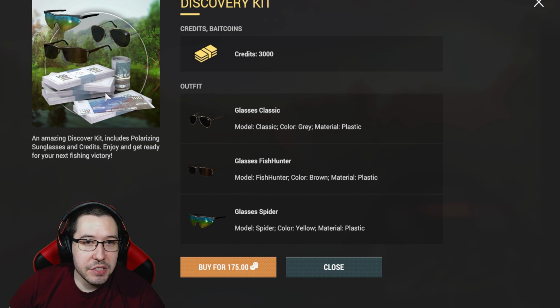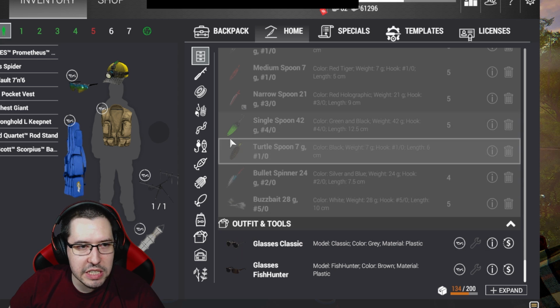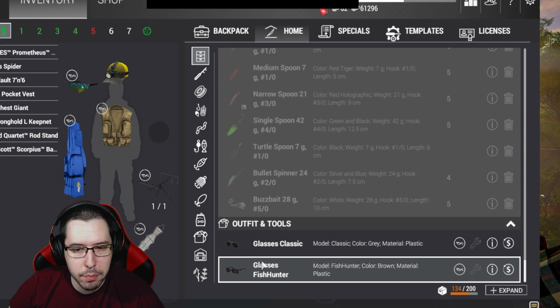If you go into the premium shop, there will be a discovery kit. You might also get a pop-up when you first get in the game. This costs 175 bait coins. Honestly, probably not worth it, but since I want to show you guys what they look like, we're going to go ahead and purchase them. So one thing immediately that I'm noticing is you actually can't put these in your backpack, meaning you do have to pick the ones you want to wear.